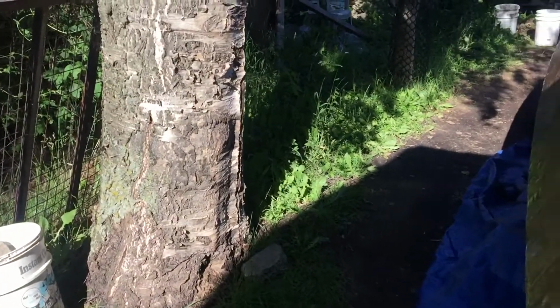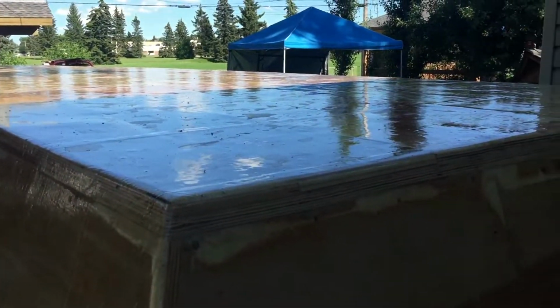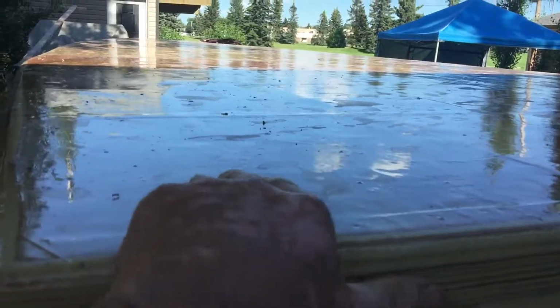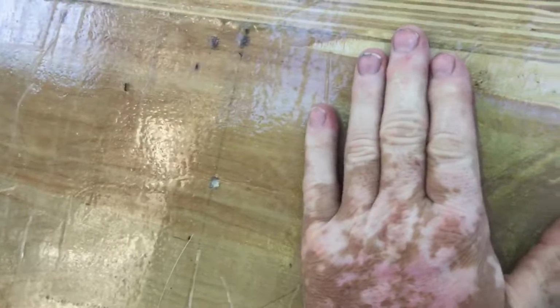Okay guys, this is a real quick update. It's 5:30 in the evening. I've washed the boat down, got it cleaned up, and I had a video I posted, actually two earlier, asking what the opinion is about using body putty on the finish and then over primer.